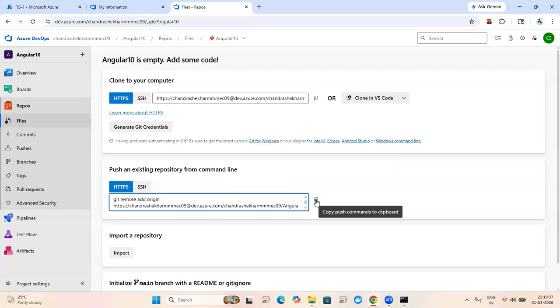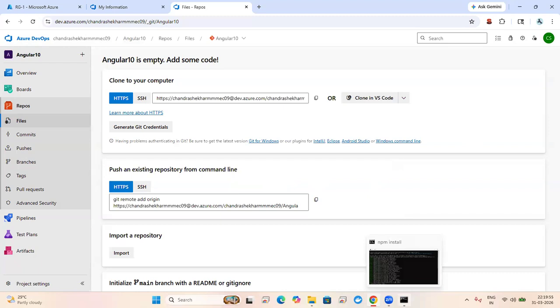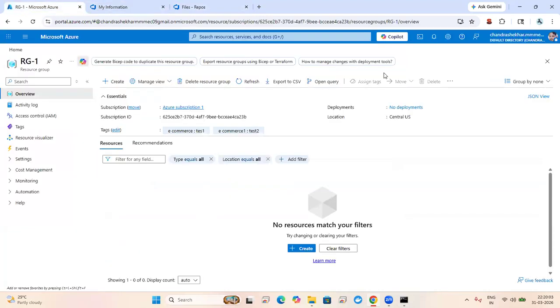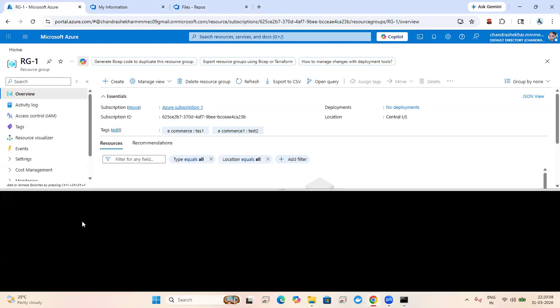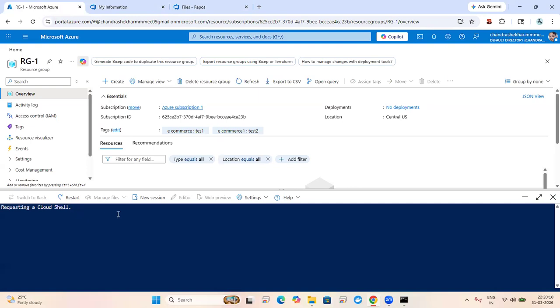Through this command we can push the project into my own Azure DevOps. We can run this command in CMD or PowerShell. The npm command is also used for Docker Desktop, to publish something in Docker.